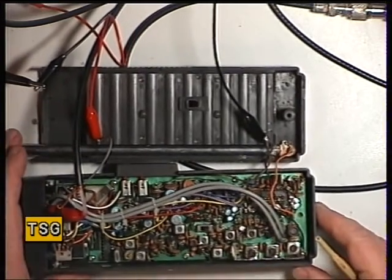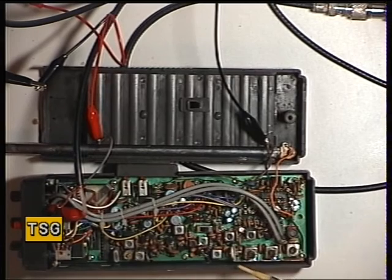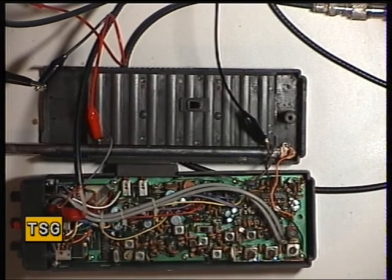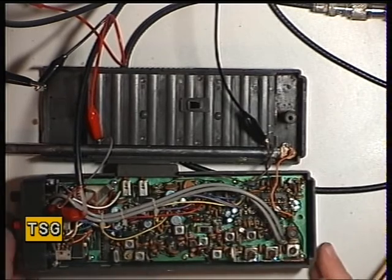And one of the reasons I say that is the output transistor here is a Motorola MPSU 3.1, I think, as I seem to recall, and they were unobtainable 30 years ago as far as I was concerned, so it's always been a bit scary if people go over volt on these.